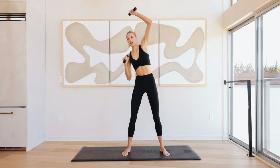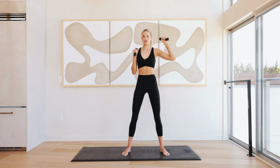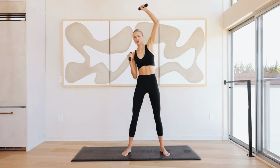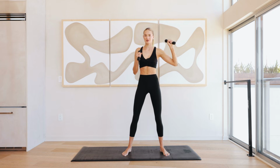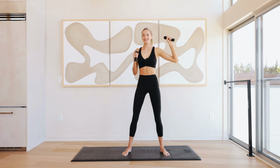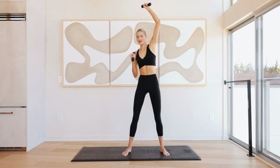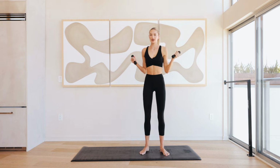Slowly come back in, other side. So we're reaching up and over. That right hand is just near the shoulder. And every time we're extending that arm long, we keep a slight bend in that arm and really strengthen and lengthen. There we go. Engage that core for 10, 9, 8, 7, 6, 5, 4, 3, 2, and 1. And slowly come back in.